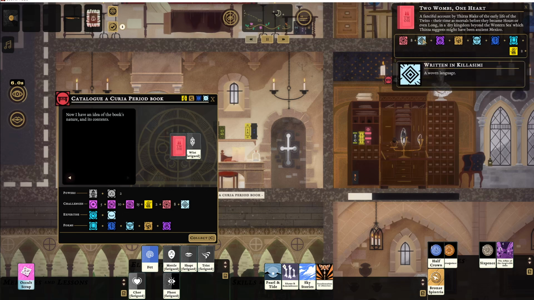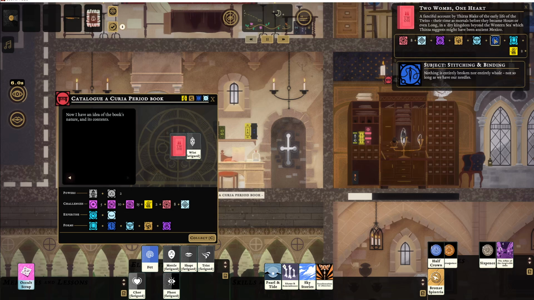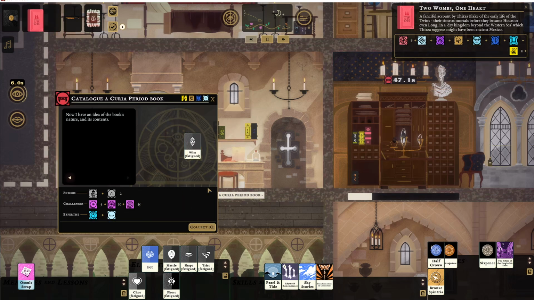Also, it is written in a language we do not know, Kilisimi, a woven language. Once we are able to decode it, it will tell us information on the subject of stitching and binding. Nothing is entirely broken nor entirely whole, not so long as we have our needles. So we'll go ahead and put that on our to-read shelf.